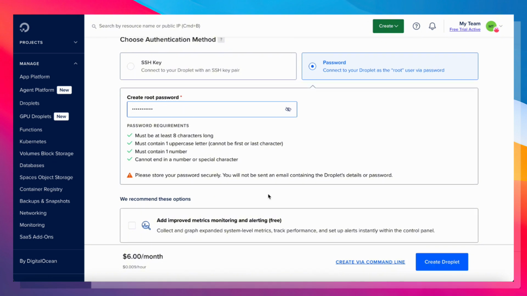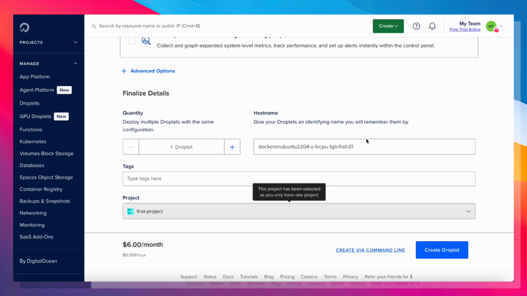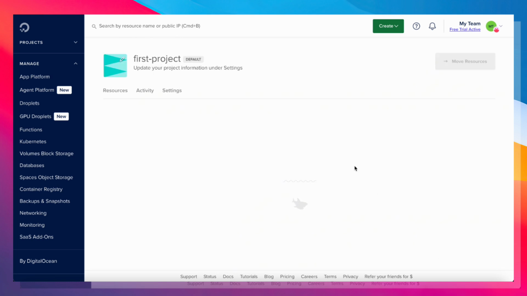All right. Let's scroll down. We need one droplet. Let's give it a host name. Leave the project as the default, and let's go ahead and create our droplet. So it's just going to take a couple of seconds.